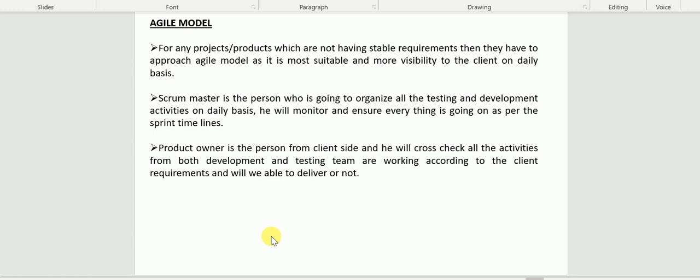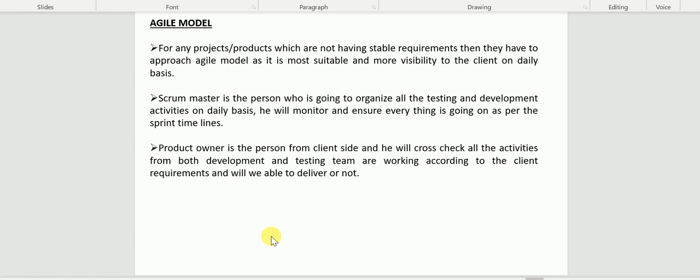And coming to the product owner, he is the person from the client side. He is closely working with the business team, and he will try to get all the requirements from the business team, what they are expecting, and what other functionalities they need immediately from the development team.